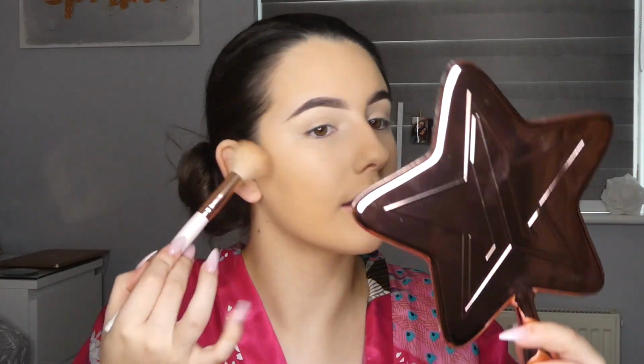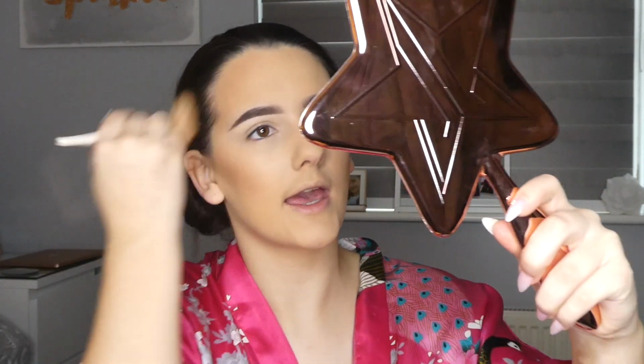So this is where we're up to so far. Beautiful, looking nicely set. And now for bronzer, we are going to go into the Clinique bronzer. I always seem to go back to this bronzer. I'm just taking that on my Morphe angled brush and just applying that lightly, blending that right into your temples and right up to your hairline. And then again, just a little bit on the jaw just to create some definition, nothing too heavy.